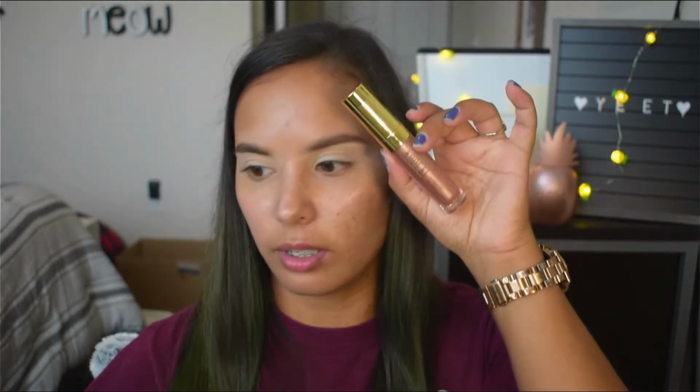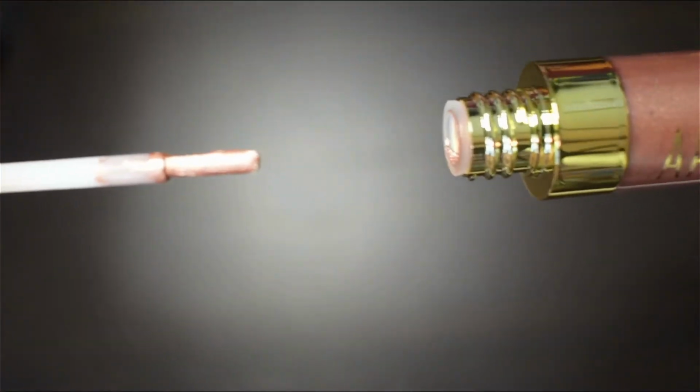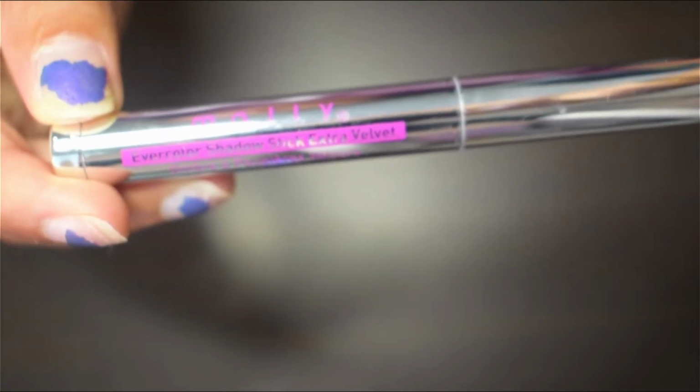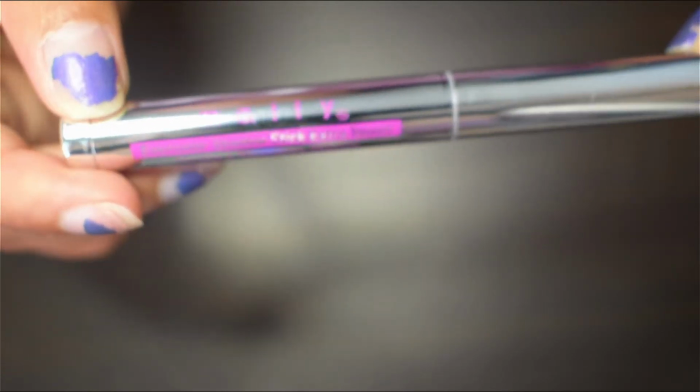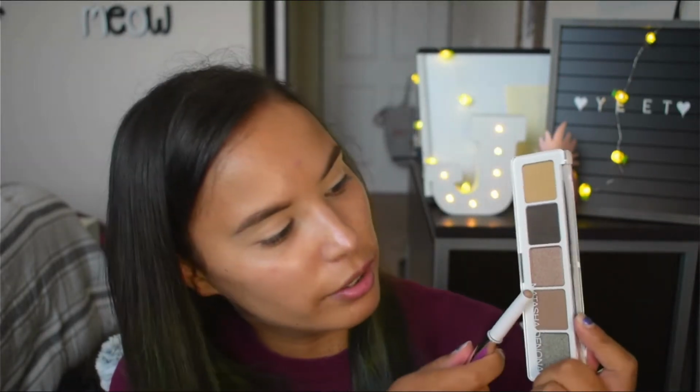The next two things in the box, we're going to kind of go together. The next thing is the Appeal Liquid Eyeshadow, in rose gold is the actual shade, which I don't know. I try to use everything in the box, but this doesn't really go together, because this is really warm. Well, I guess it's pretty cool, but it's definitely not rosy is what I'm trying to say. And then there's the Mally Evercolor Shadow Stick Ultra Velvet. I think it's a shadow stick, and it's this really taupey brown color, which is similar to this, so I might use this in the crease instead of this one, just for the sake of trying all of it out.